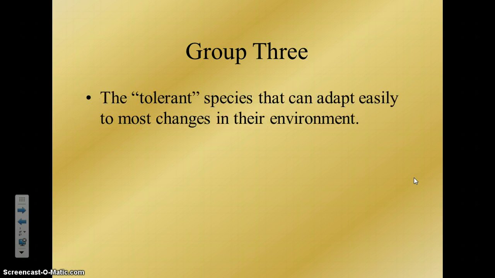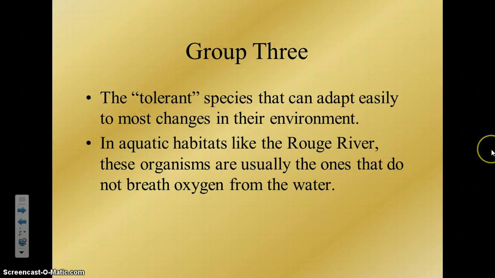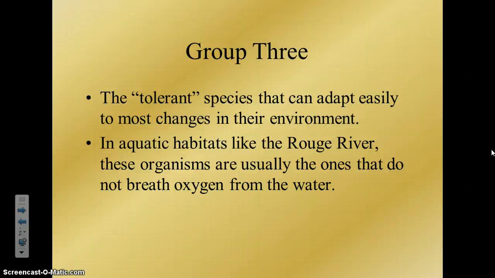The final group is called Group Three. Group Three organisms are tolerant — they can adapt very easily to most changes. They are not superbugs; if you boil the water or pour bleach in, they are going to die. But they are more tolerant than the others. Part of the reason is that many of them have lungs, so if the river is polluted, they can leave, go to another river or a pond, and get out until the water cools down or becomes less polluted. Those that don't have lungs have gills, and they can still be tolerant — they are just a lot tougher than Group One.